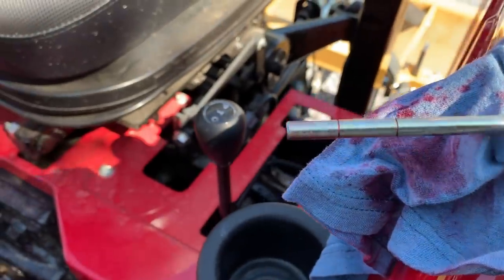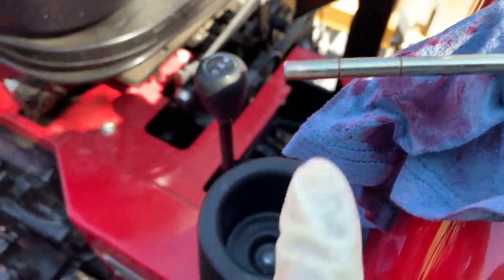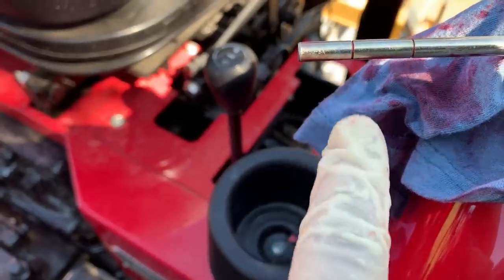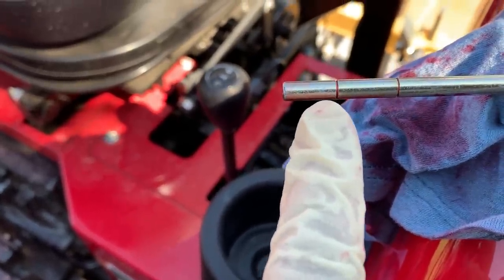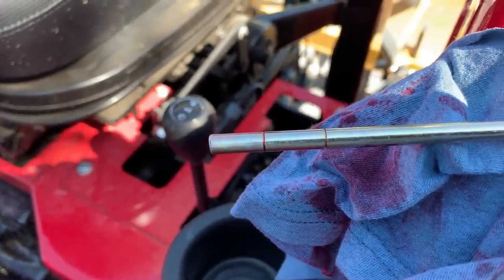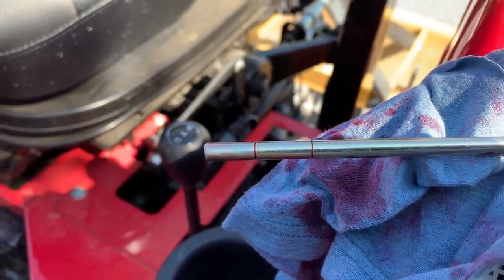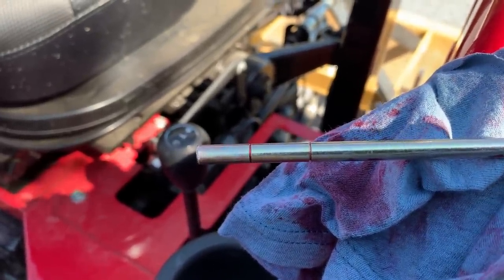I don't know if that will come through or not, but I can see a lot of red right in here, and some of it actually dripped down when I went to get the camera. So it tells me that it's low, and it's not perfect. You still gotta kind of squint just a little bit to see it, but at least now I can read the gauge and tell when my hydraulic's low.